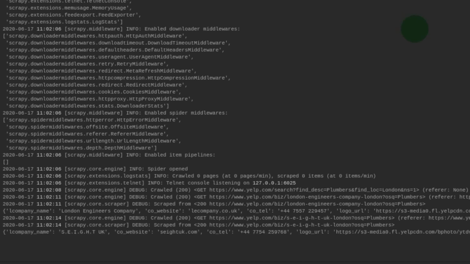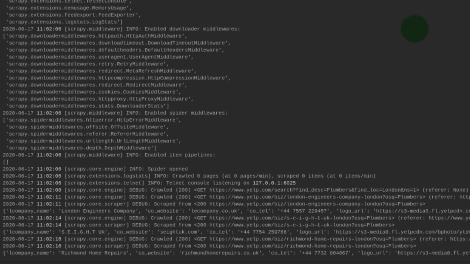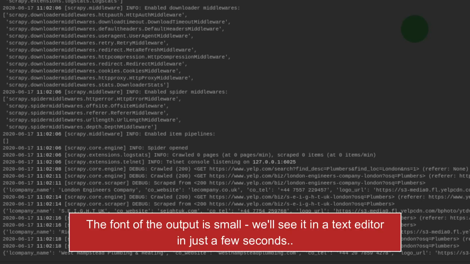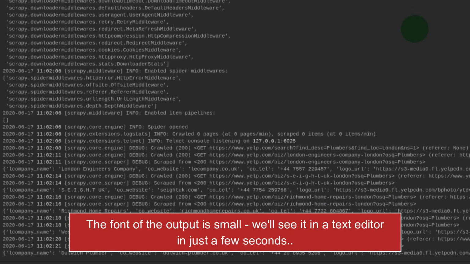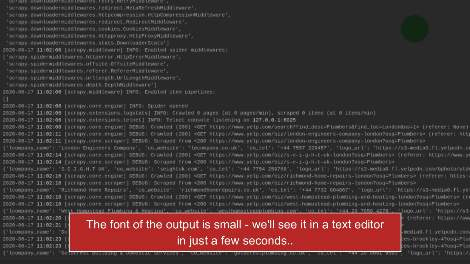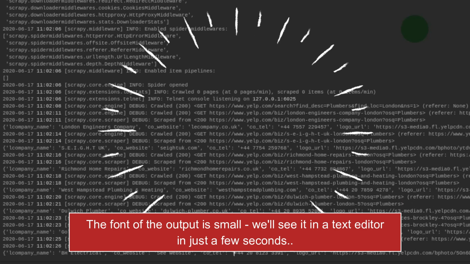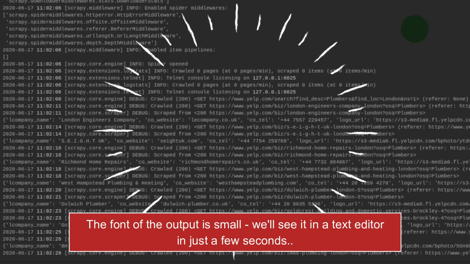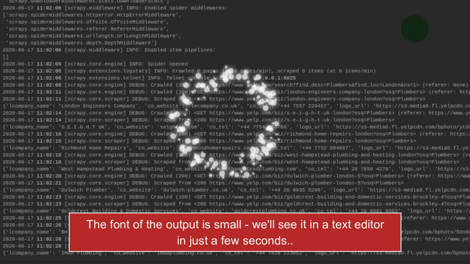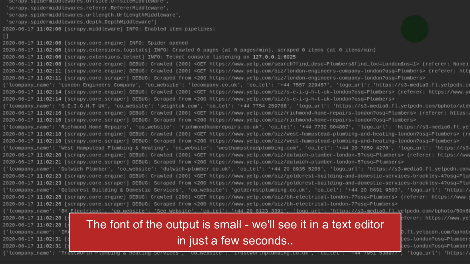And hopefully you can see it's going off and collecting for each advert on page 1.